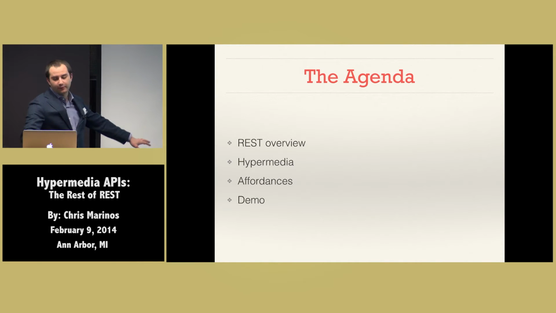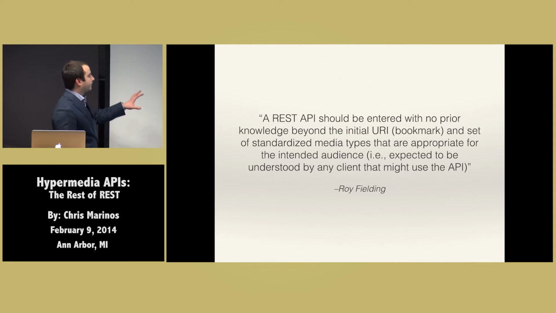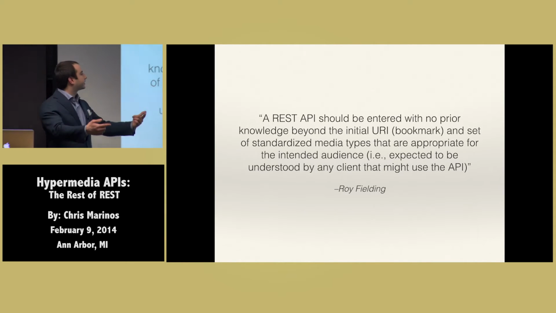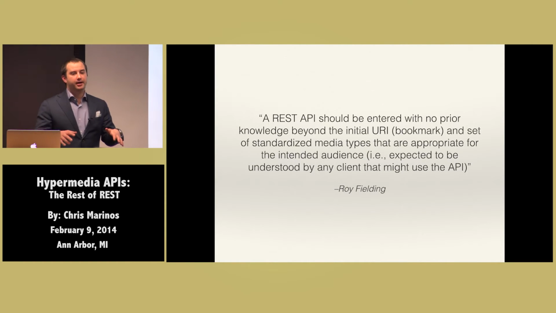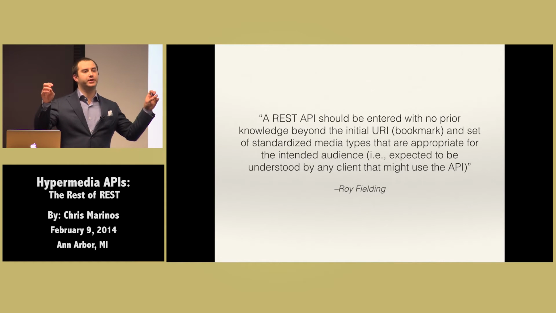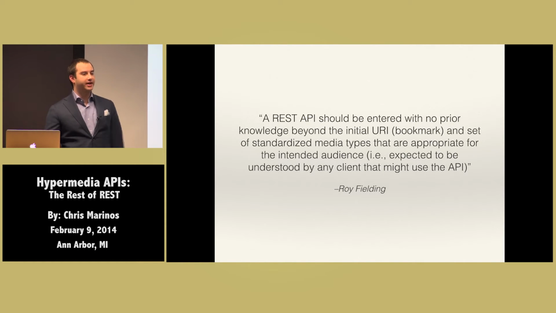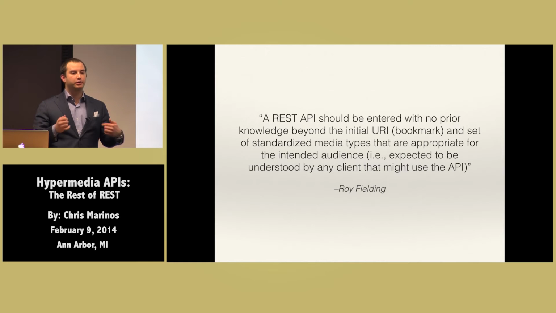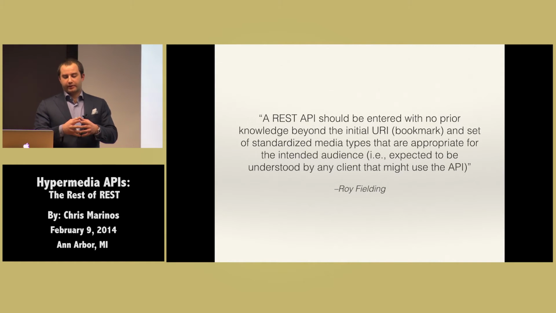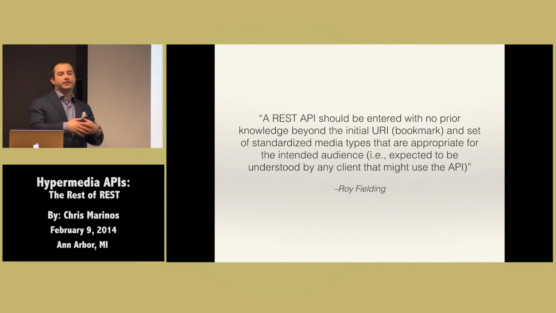So now let's talk a little bit about affordances. Fielding's idea is that you should be able to enter an API with no prior knowledge beyond the initial URL. Leonard Richardson and Mike Amundsen call this the Billboard URL. So if you were to put this URL on a billboard and you said, go to google.com, a client should be able to consume google.com with just an understanding of the basic media types. In the case of your web browser, that's HTML. The web browser understands HTML, and it understands how HTML can describe how to move throughout the system. And so with just that understanding, it can use the entirety of your API.